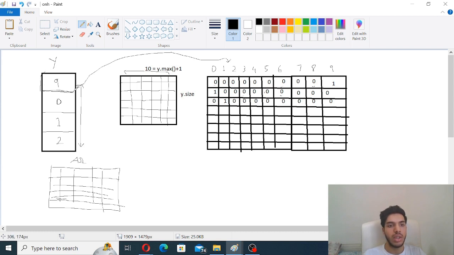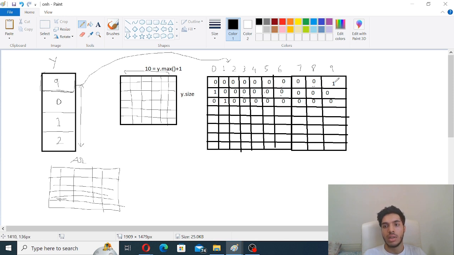And then what we're going to do next is, for each element here, we're going to create an entire new array which is going to have 10 columns, and in the position for that element, we're going to fill 1. So for example, in the first row here, the actual value is 9.